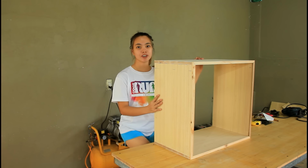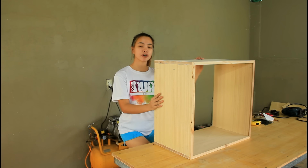I already built the cabinet for the range hood. Now I'm just gonna make a hole for the vent hose.